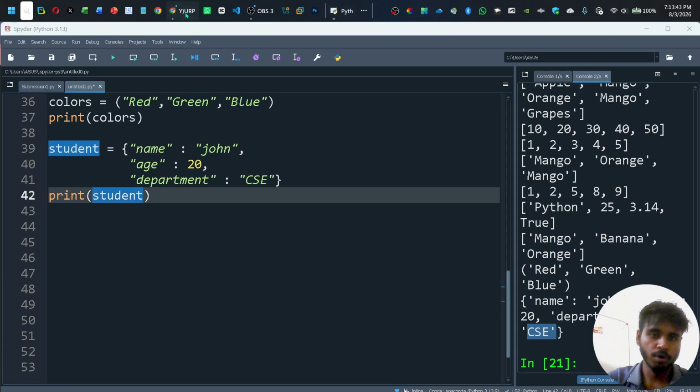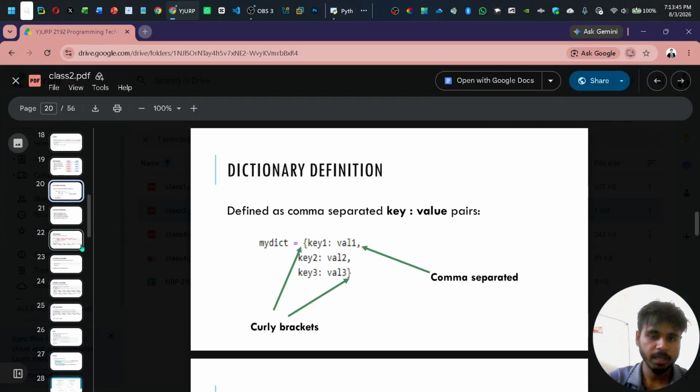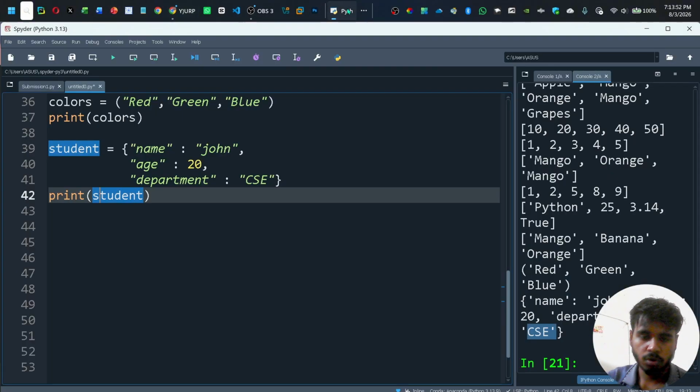Let's go into our next topic, accessing values. Now let's see how to access a specific value from a dictionary. Instead of using an index like a list, we use the key.